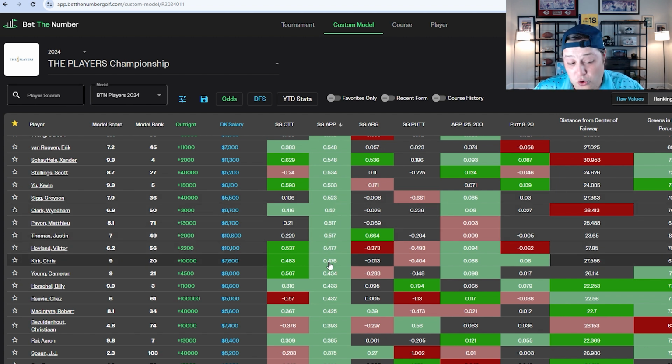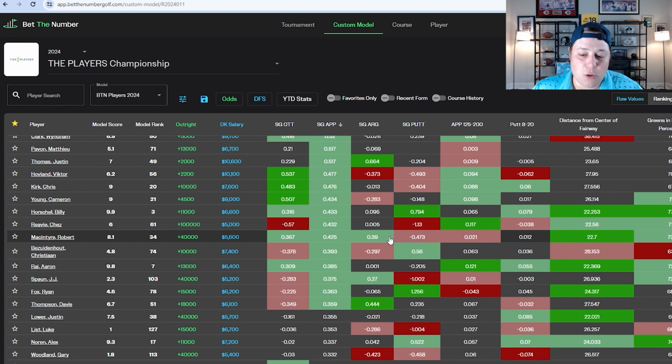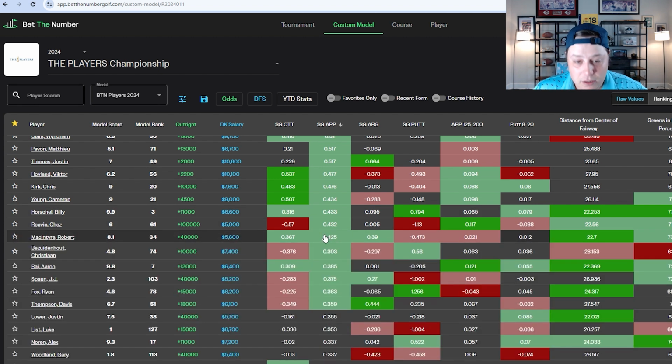Let's see. Billy Horschel, right? Chez Reavie, perhaps a little bit surprising. Robert McIntyre. Look at this, right? Tee to green play, flushing it. Not doing so well with the putter. Something worth noting too, right, from last year, Scottie Scheffler won this event as pretty much a neutral putter. I think he was number 47 in the field when it came to strokes gained putting and won this event. Robert McIntyre doing all the things from tee to green over the last 30 rounds. I love to see that.